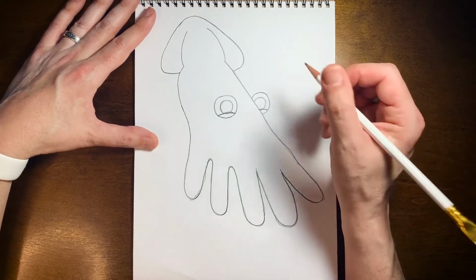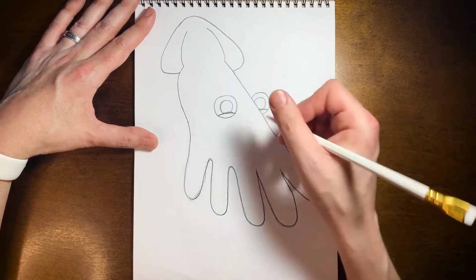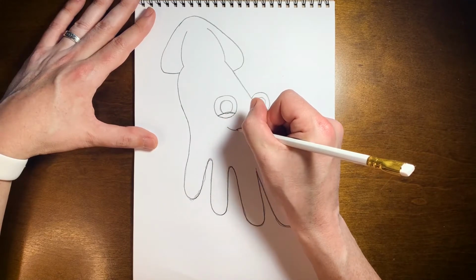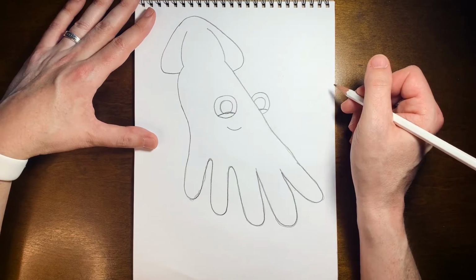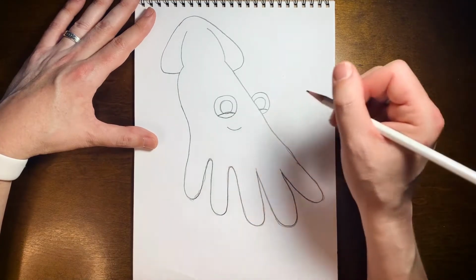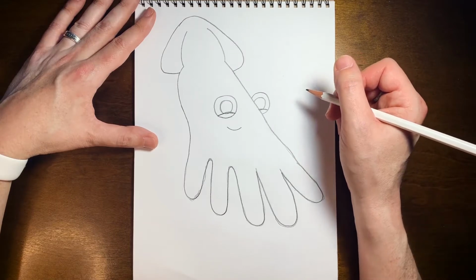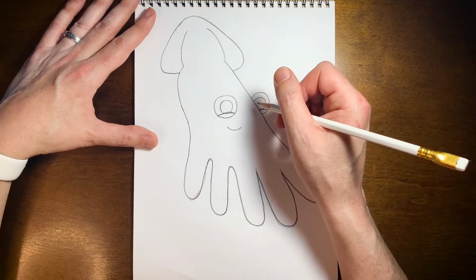So in order to complete that smirk, we need to give him a smile. Okay? So let's give him just a simple little smile. I think everyone knows how to draw a smile. Just a little curve like that. That's really nice. But you know what? He is under the sea, and we want him to look really fishy, right? So how about we give him fishy lips? Well, I'm going to show you a really cool way to do that as well.